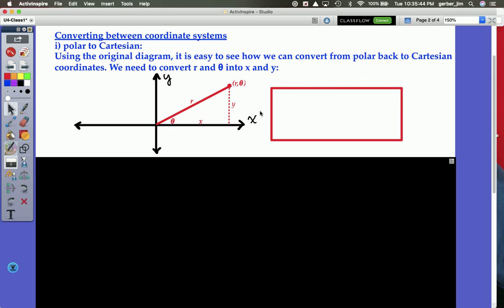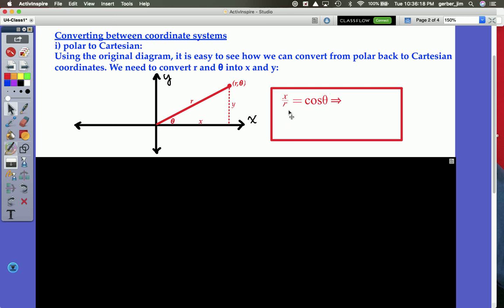In order to convert from polar to Cartesian, what we're doing is basically saying, if we know what r and theta are, how do we get x and y? And we can see that x and y are connected to r and theta through trigonometry. In other words, if I take this x, this is the adjacent side of this right-angled triangle, and the adjacent divided by the hypotenuse gives us the cosine of the angle theta. And so we see that x over r is equal to cosine theta, and that leads us to a very easy way of finding the x-coordinate.